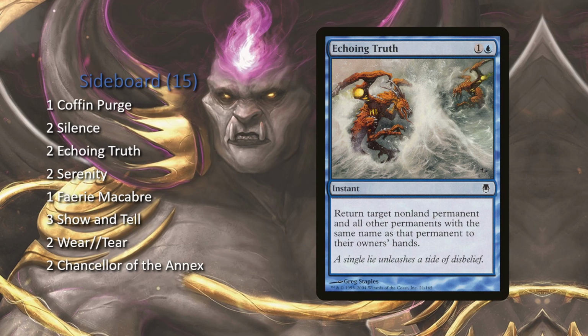Echoing Truth is a card that I struggled with for a while. I couldn't figure out why it was in the GOAT's sideboard. I would like to challenge you, the viewer, to find its primary purpose. And I'll tell you now, if you get it right, I'm going to give you a shout out in my next sideboarding video. But in the meantime, I'll tell you what Echoing Truth has always been used for.